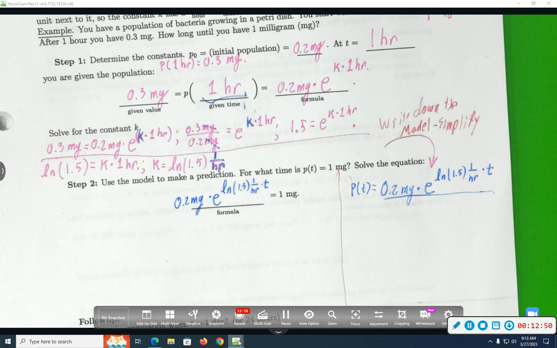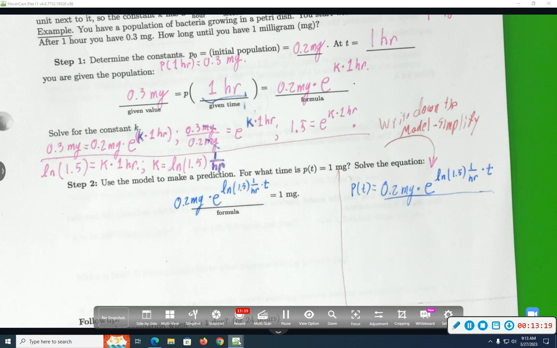And in a lot of applications, you wind up suppressing units, especially because all of the units of mass are consistent right now. The milligrams will cancel anyway, so there wouldn't be any problem in this example with just forgetting the milligrams. And if you just remember that t is in hours, you can drop the 1 over an hour. Does that look like something we can solve? Yeah, awesome. Let's do it.